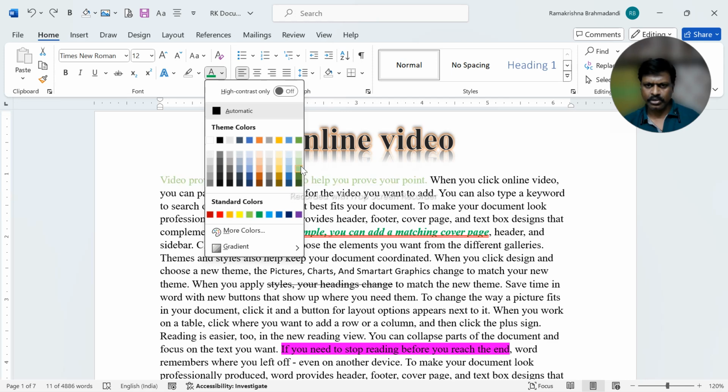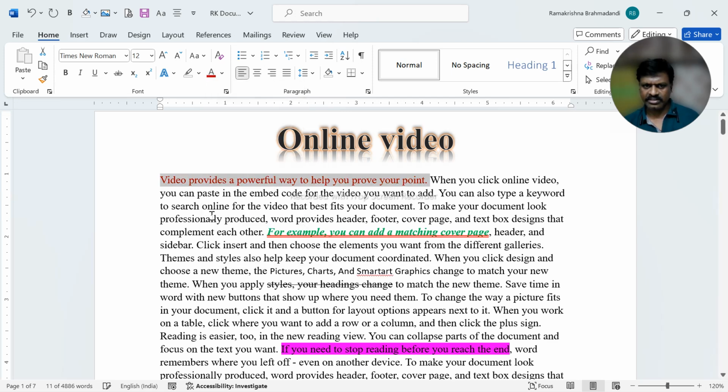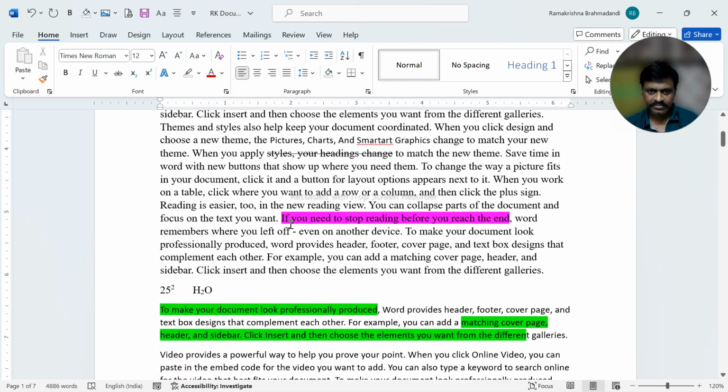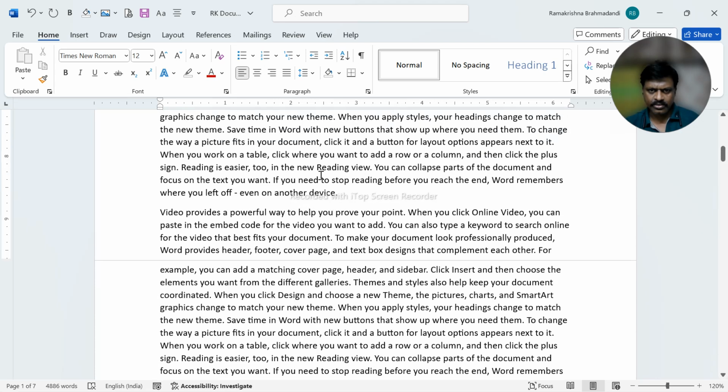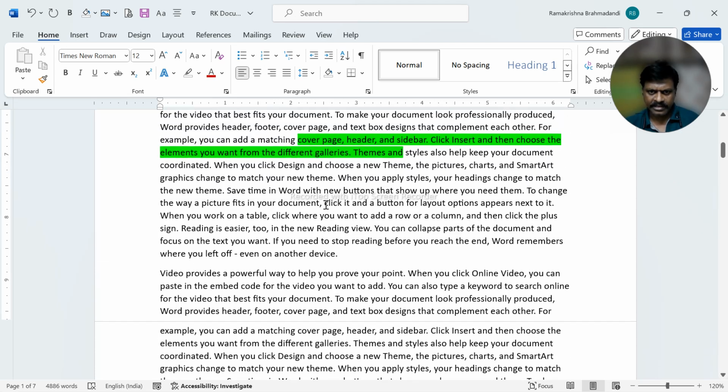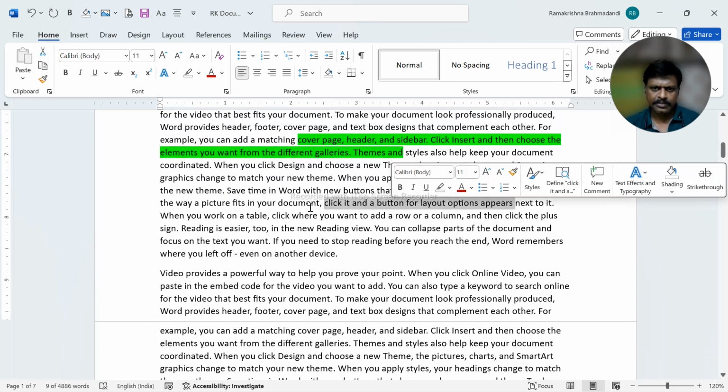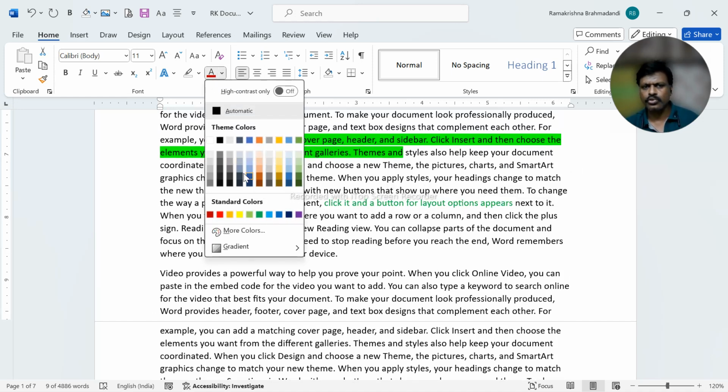So in this way, whichever color you wish to apply, you can see the preview also, how it would look if this color is applied. And here some standard colors are there, so whichever color you want, you can apply. So I want dark red. In this way. I will go to some other paragraph, other text. Suppose you don't find the color that you want in this palette, then what will you do? You will click More Colors.